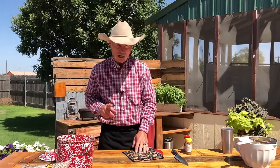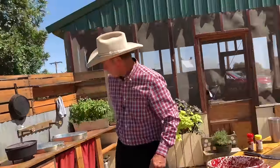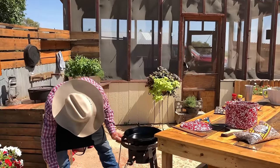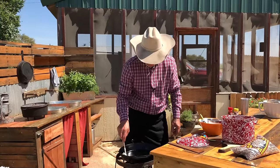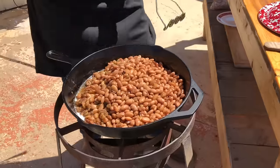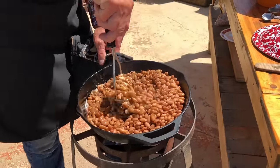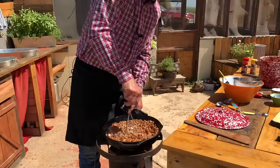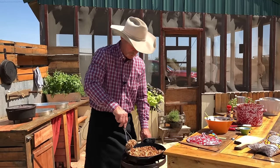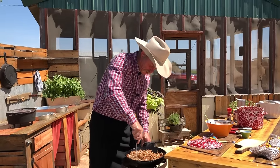Now we've got to come to the refrying part. We're going to use a 12-inch cast iron skillet — which you've got to have if you're going to make refried beans — and put it back on a low heat. Two tablespoons of butter. Butter is simmering right along. We're going to add the drained beans back to it, take the mashing apparatus, and go to mashing. A lot of people when they make refried beans put them in some kind of blender — you ain't making refried beans, you're making a bean smoothie. We're going to mash them — that's the way that old man told me out there in Silver City.